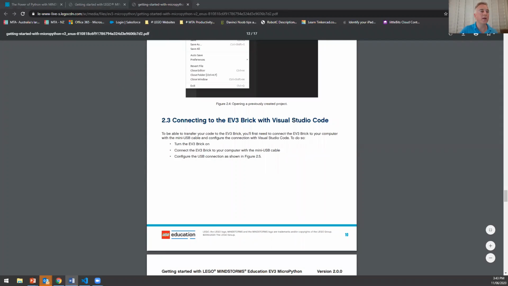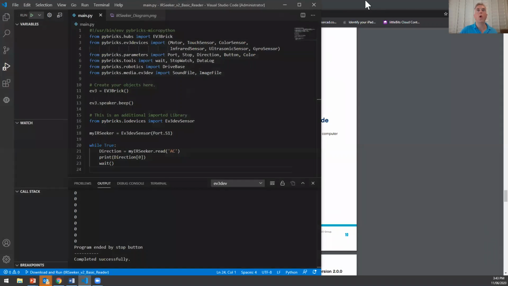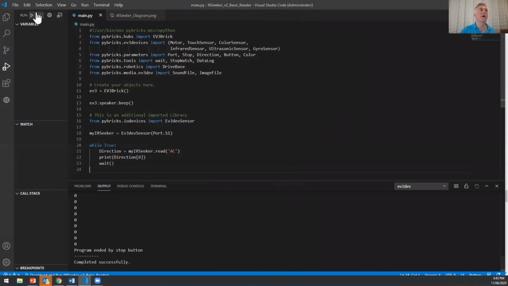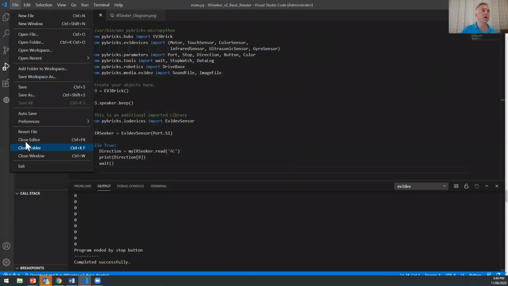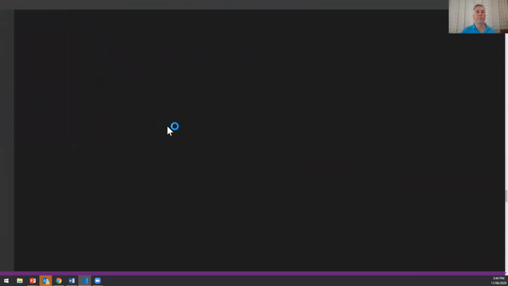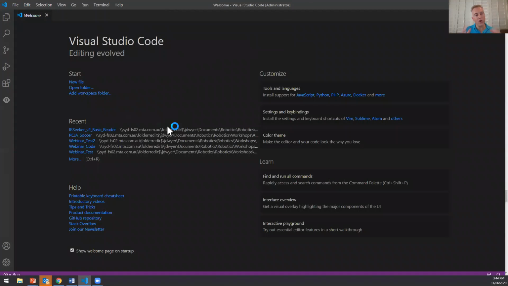So now we'll jump in to the Visual Studio Code. When you start it up, this is what it'll look like. I'll just expand that out. And when you've first installed your Visual Studio, it will start up with something looking like this. Obviously the recent won't be in there, but it will be similar to this. And there's these tabs down the side. You'll start with five tabs, and then there's this sixth one which you need to install.